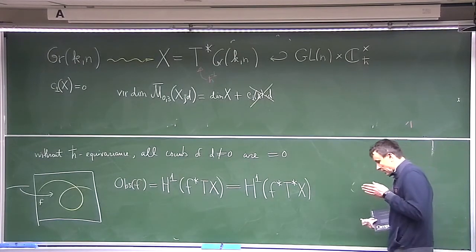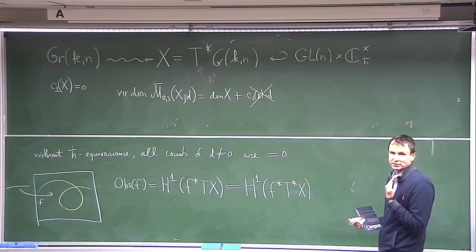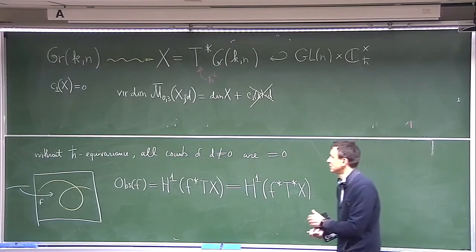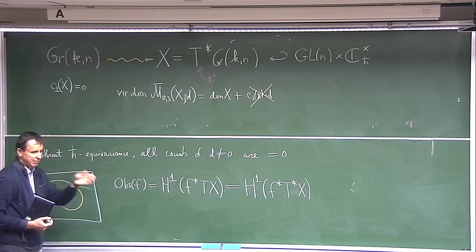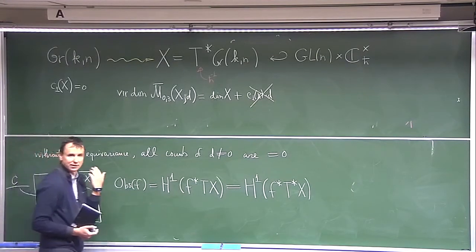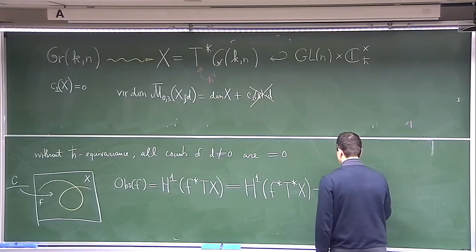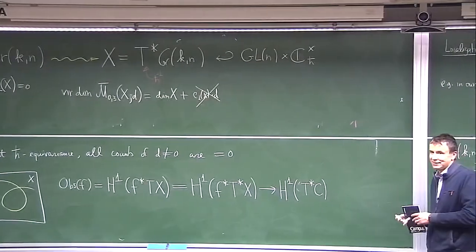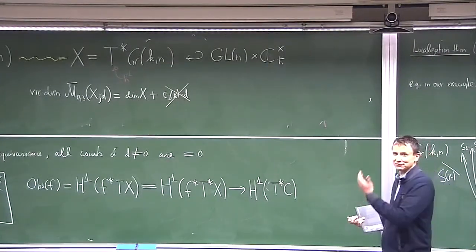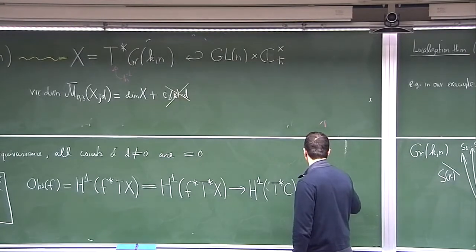Since I have a curve mapping to X, the cotangent bundle of X maps to the cotangent bundle of the curve. Say there's a curve C and there's X. If I have a map of manifolds one way, I have a map of cotangent bundles the other way. And so this therefore maps to H^1 of the cotangent bundle of the curve itself. But this is top cohomology of the cotangent bundle, which is famously a canonically trivial thing. So this is very canonical, a trivial thing.